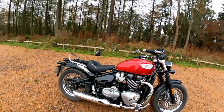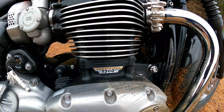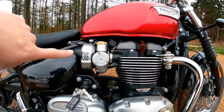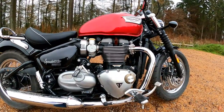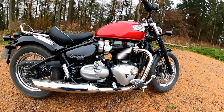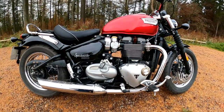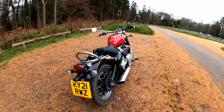Let's take you through the spec then. First off, the engine: it's the now fairly ubiquitous Bonneville 1200cc engine — this is the high-torque version in the Speedmaster, and it's an absolutely lovely unit. On this one they've gone for some fake carburettors again; I'm not too keen on the fake carbs, but it's in keeping with the bike. The engine is absolutely beautiful to ride with. In terms of the numbers, it's a 270-degree crank, so you get that lovely noise you heard on the ride. It's Euro 5 compliant, puts out 77 brake horsepower at 6,100 rpm and 106 Nm of torque at 4,000 rpm — in other words, loads of power when you're not giving it loads of revs, which is exactly what you want on this sort of bike.